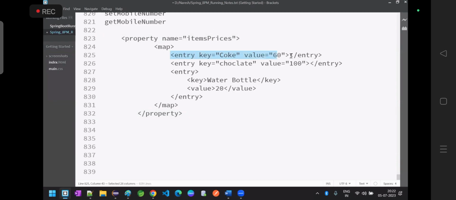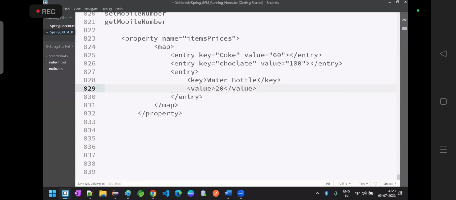So entry key equal to value. Key will contain the key, value is all about the value. So it's all about hash map functionality. Internally Spring Framework will create a hash map object, and it will store all these key value pairs inside the hash map. If you are giving Coke 2 times, the latest value will be shown, similar behavior to the hash map object, right? Keys will always be unique. If you add it a second time, the latest value will be displayed.